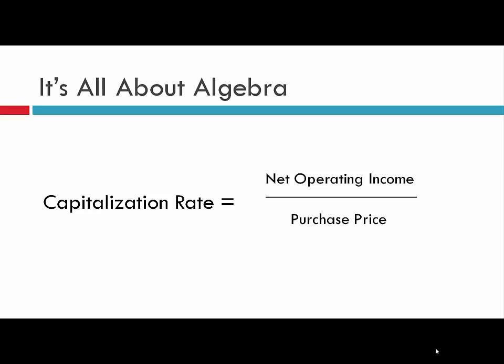Now, if any of you have read any of my blogs or followed some of my articles, you know that I wrote one that got a lot of play. The biggest lie in multifamily is the asking price. And it is because the seller has a price in mind, and then he will manipulate the two other variables to back into that purchase price. And it's your job to keep him honest and make sure that those numbers are accurate. And that's why we went through the whole exercise of understanding the financial statements, so that you can find out where he's going to be fudging those numbers. So once we have the NOI and we know the cap rate, we know what the purchase price should be. We know what our offer should be.